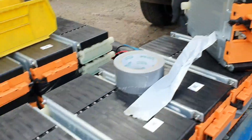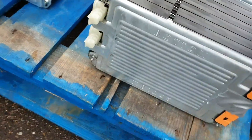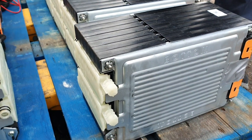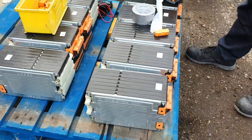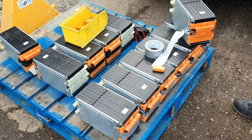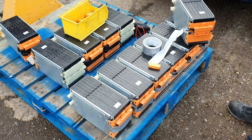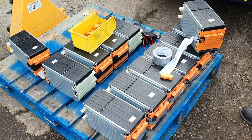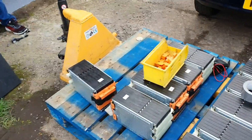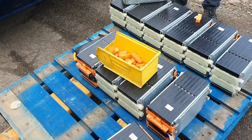On the back they push into each other so the coolant comes in at one end, goes through all six, and the last module is sealed off so the coolant runs back out. Obviously if you're going to load them or fast charge them the coolant system is important. You can put antifreeze in — the documentation tells you what mixture to use — because you need to prevent freezing. It depends on what rate you charge and discharge: at half capacity you won't need to run the coolant system.